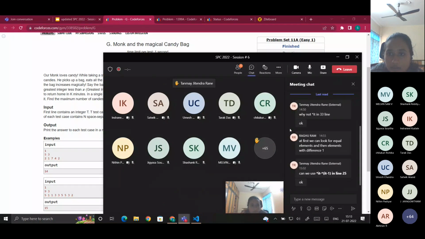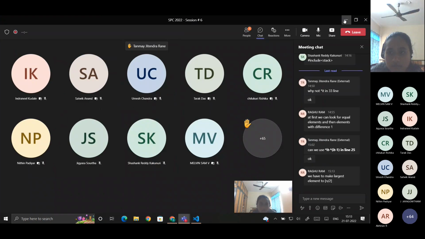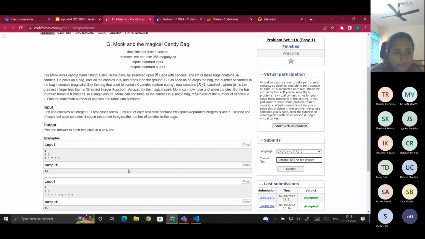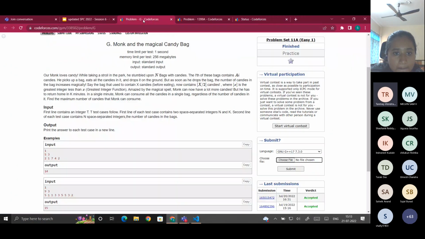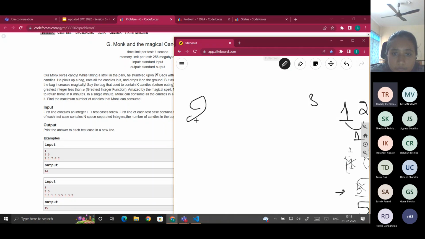Yes, Tanmay, you can unmute. If we consider the given example, in the first bag there are two candies. So for 3 minutes we can calculate how many candies would be in that bag. If we take two, in the first minute there were two, in the second minute it would be one, and in the third minute there would be zero candies.